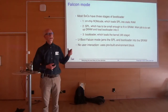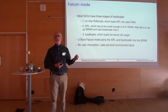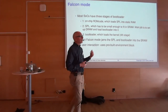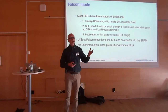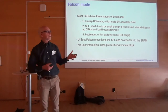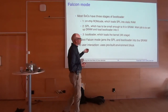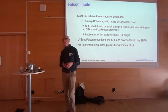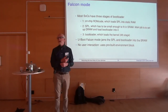In the case of the BeagleBone, we have 120 kbytes free. 120 kbytes is not enough for U-boot, for the bootloader. So we load the SPL, second stage program loader, into SRAM. That has enough functionality, however, to initialize the DRAM, the main memory. So once this is run, we now have half a gigabyte of memory to play with. Then the SPL loads the main bootloader into DRAM, and then U-boot, the main bootloader, loads the kernel and the device tree and the RAM disk and whatever else, and then sets it all running. So that's the normal boot sequence, not only for the BeagleBone, but for pretty much every embedded processor that there is.